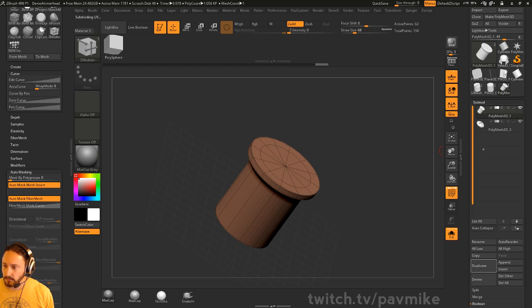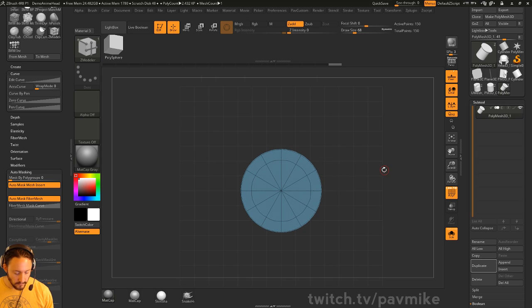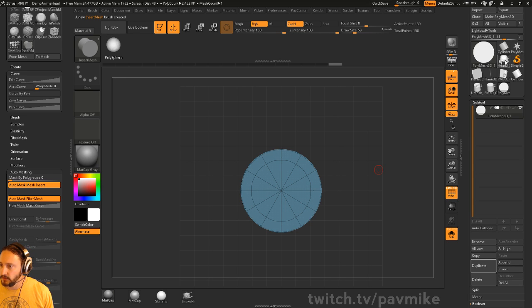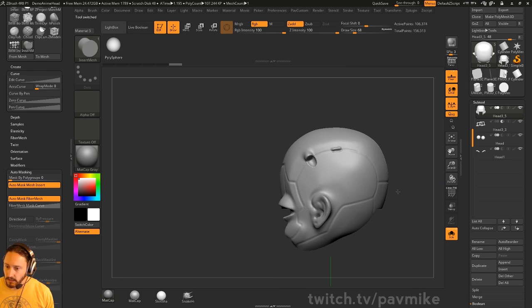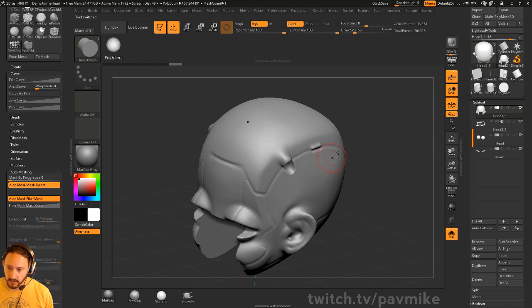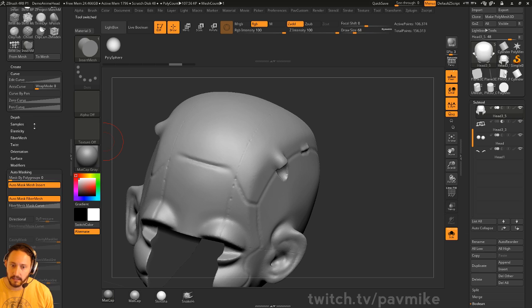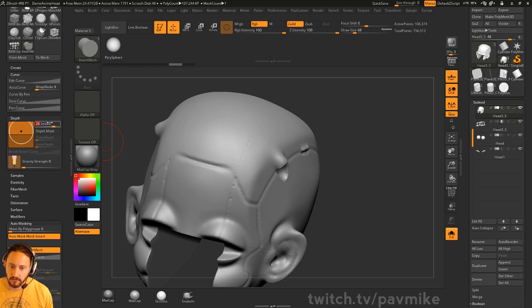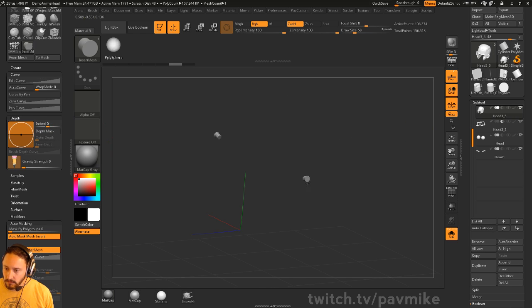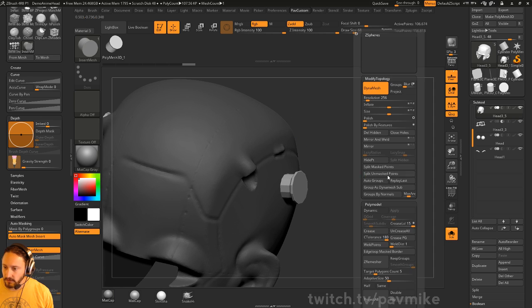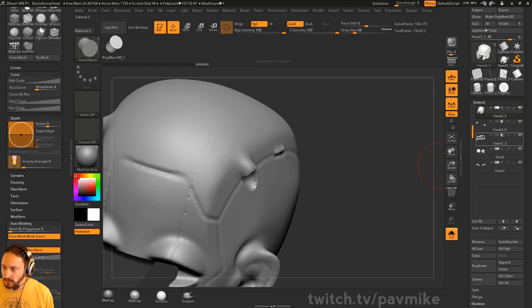We'll make this one polygroup, this one polygroup. We'll merge these down. Go to this angle here. We'll go to Brush, Creator, Insert Mesh, New. We'll go back to our trusty mechanical head here, hit X, and then insert this. Now when I insert this, if you want it already pre-embedded, just go to your depth over here and change that embed depth to 0, and that'll embed however far you want at first. Then we'll do split unmasked points, and we'll make this a subtractive mesh.